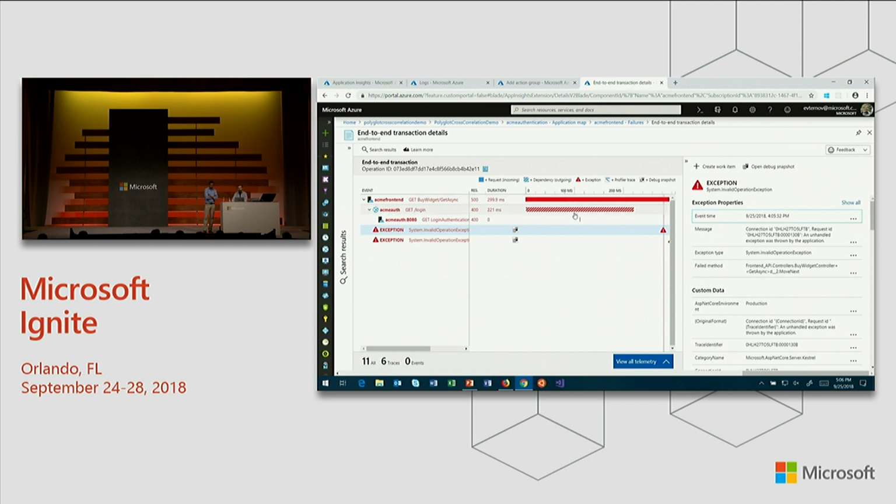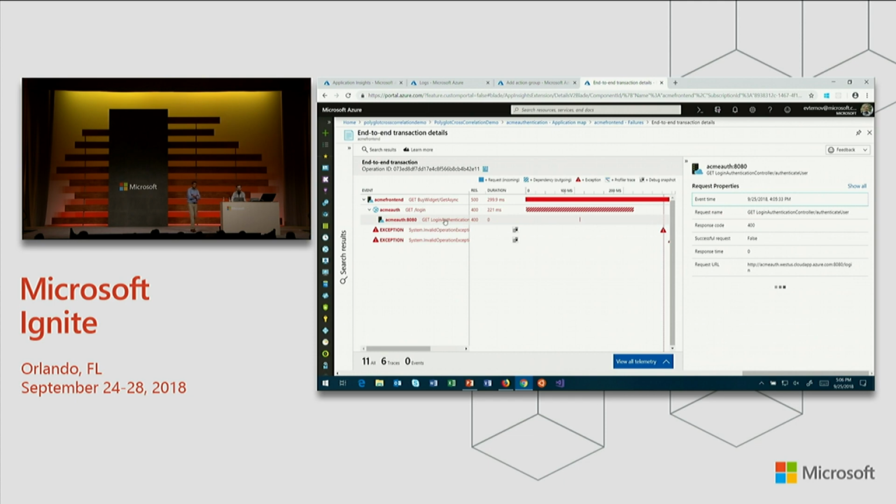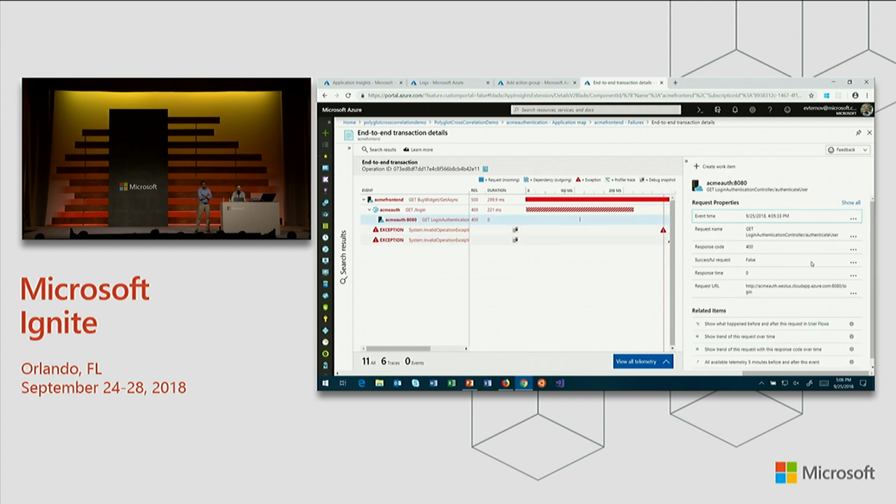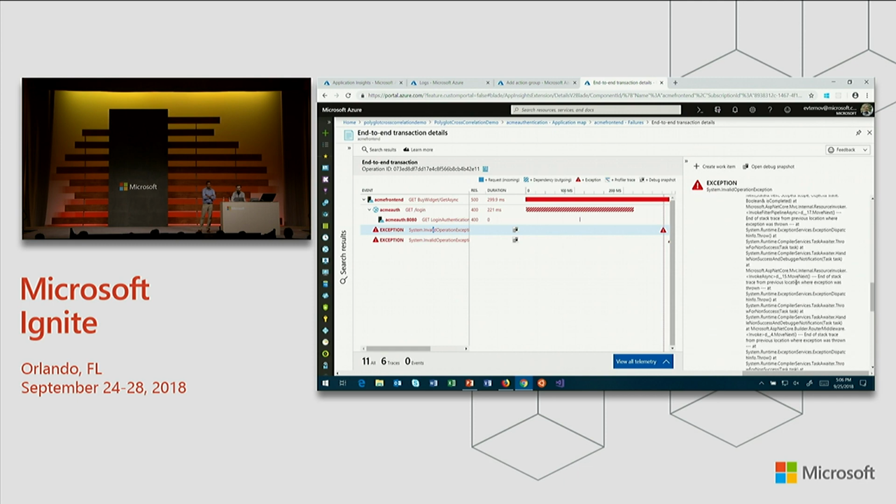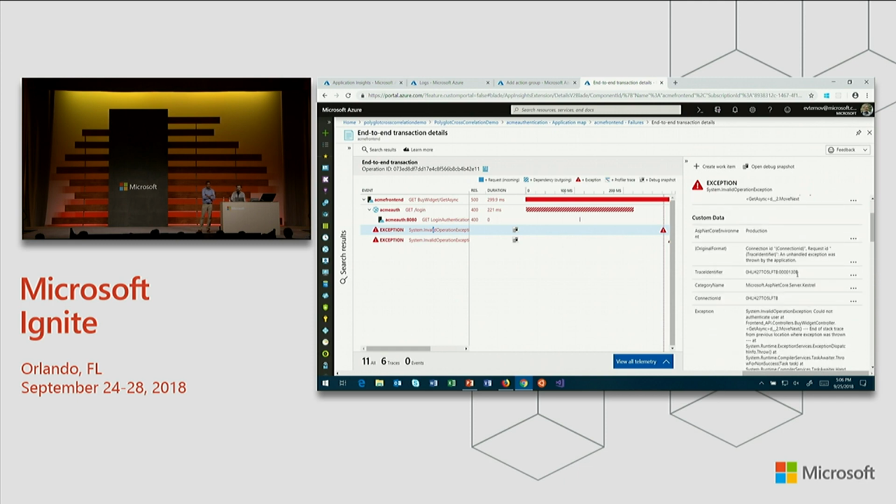And in this case, you also notice the distributed transaction view. So what led to this exception? What APIs were called? What services were invoked? In this case, you can see that we tried to call out to this get login screen. You can see the exact API path. You can look at the exception. You can see your full stack trace over here of exactly what went wrong where. There's also a link here to the debug snapshot if we want to consult.